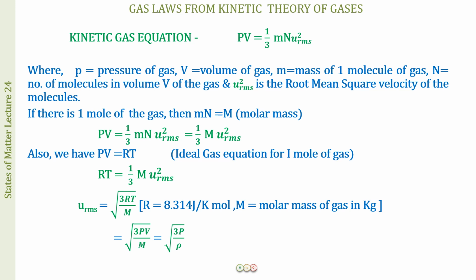Now RT you can also write as PV, so we can write this as root of 3 PV by M. And also you know that M by V, if you put this V down, we just saw while we were talking about Dalton's law as well, is going to be equal to M by V, and this you can represent as the density of the gas. So here we have the relationship for URMS equal to under root of 3 RT by M, which is equal to under root of 3 PV by M, which is equal to under root of 3 P by rho, which I told you on the previous slide, how we have derived it, and I think it is very simple. You all know this very well now.